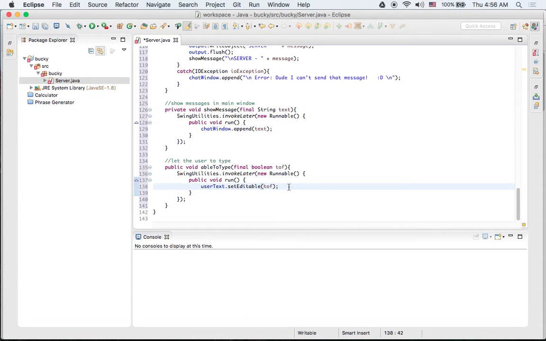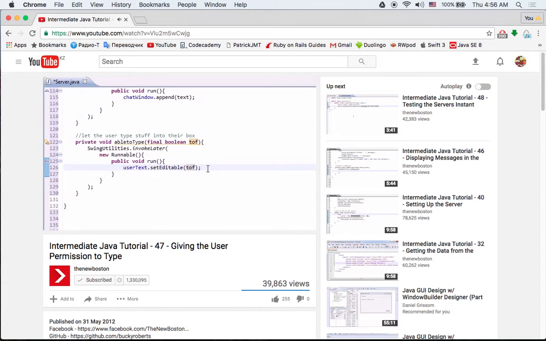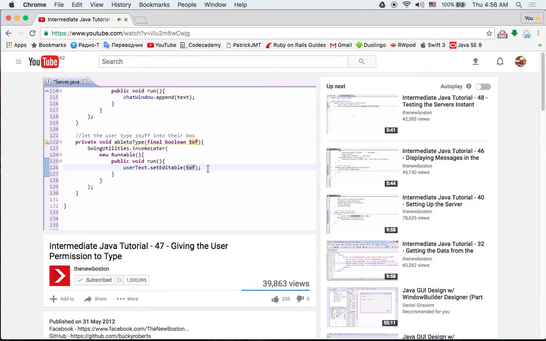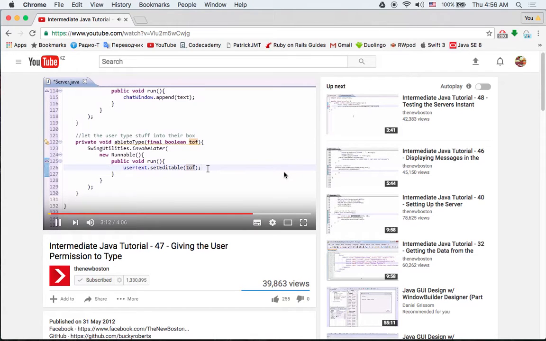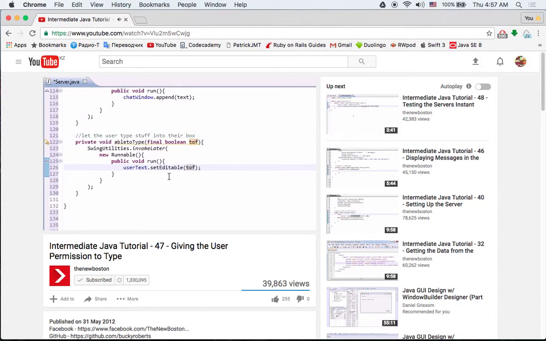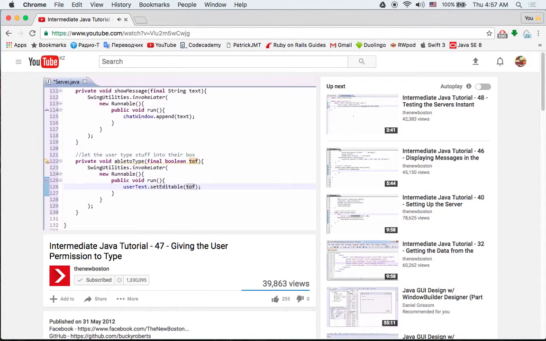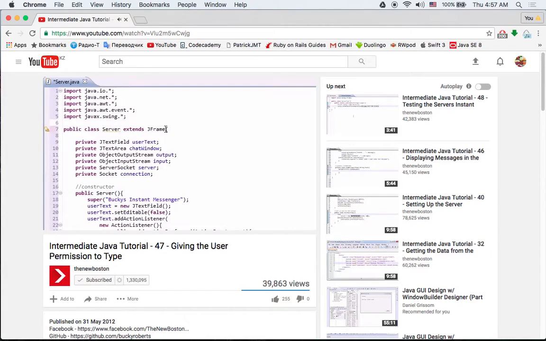And guys, once I actually run this application and show you what part is grayed out and what part turns editable once you're connected to someone else, it's going to make a lot more sense if you never worked with this method before. But for now, guys, pat yourself on the back because this server class is now completely finished. Of course, if you notice, there is no main method in here.